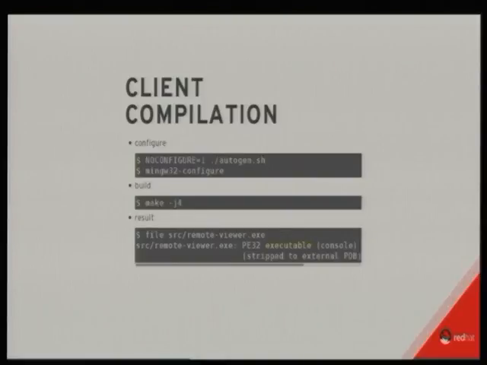So you can have several subdirectories where you run MinGW 32 configure, in the other one you run MinGW 64 configure, and in the third one you run the regular configure, and you make some builds in different directories. And so you will have in parallel the various versions of your program being built. After running this script, which is the only piece of magic, I would say, in the whole build process, you just run make, and after it's done, if you run file, you will see that you have a binary in the Windows format. So this is very nice.